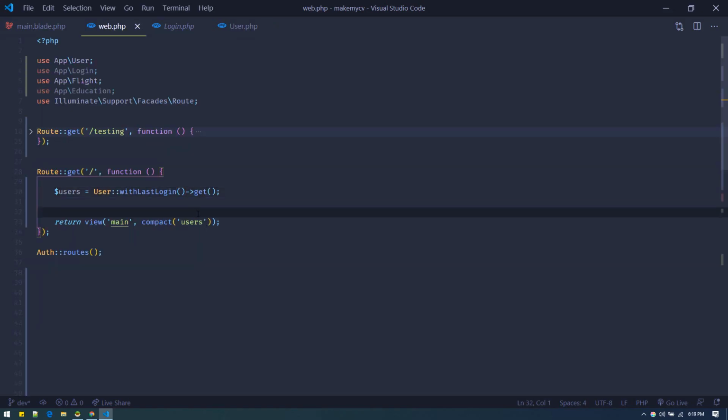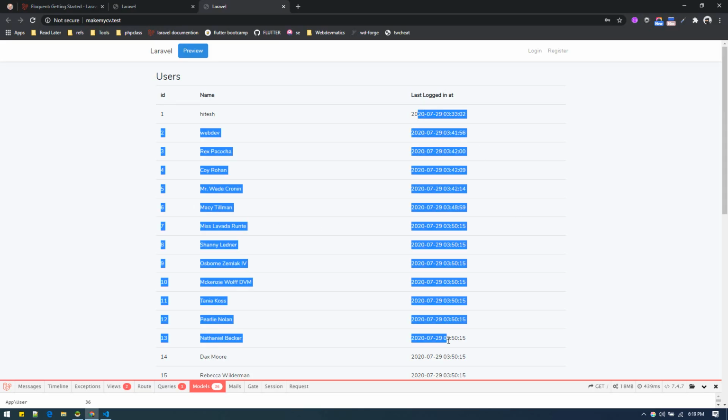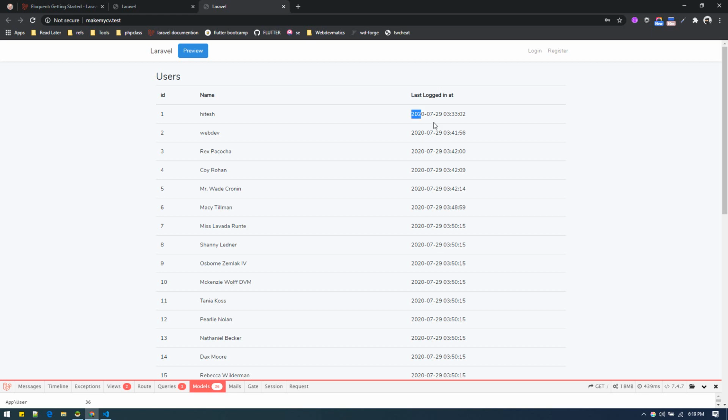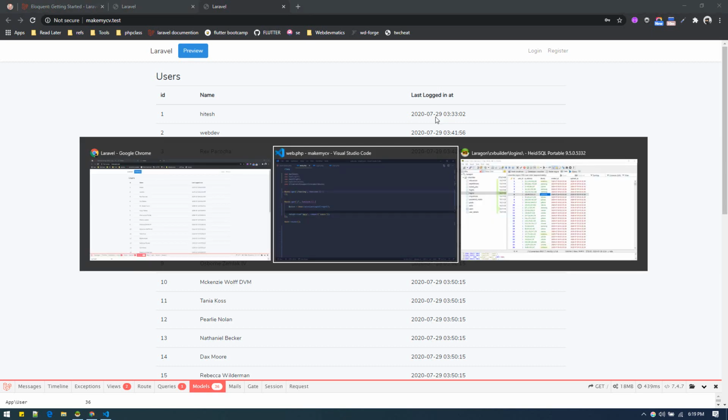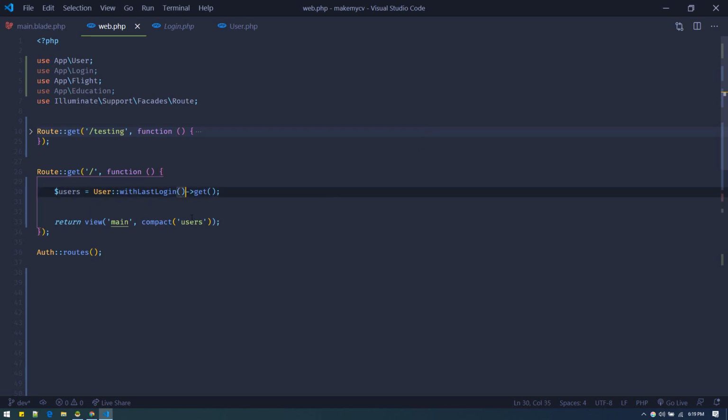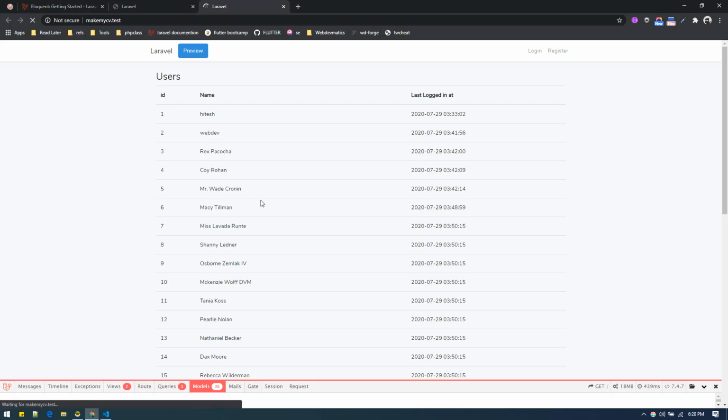So here we can get the last login time. That is for if you want to display the last login time. Suppose we want to order them by last login. Currently there is no guarantee that it will be ordered by last login. Out of these logins, I want to see on top the one which logged in latest, which has the latest login time. In order to do that, here in the route we can do orderByDesc, and then here we just pass in last login. That's it.